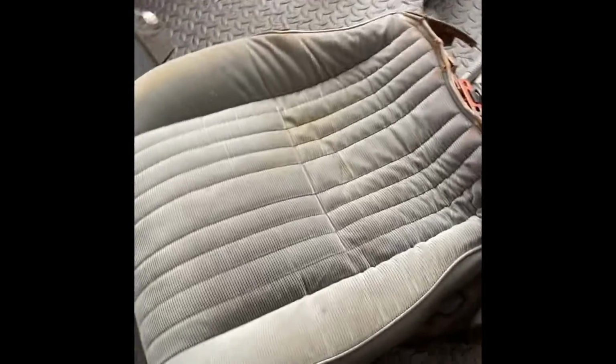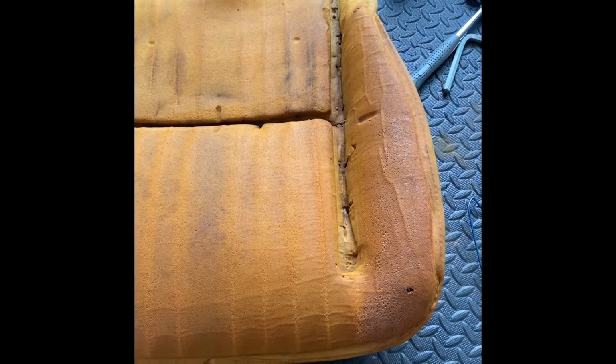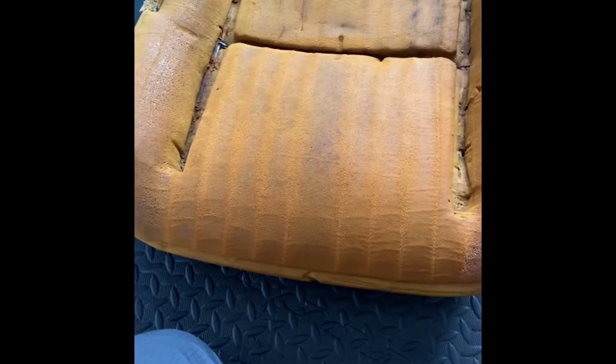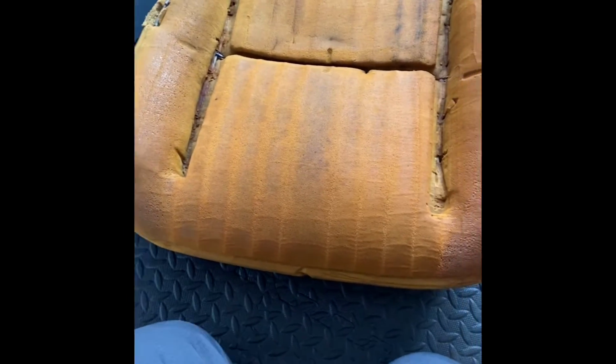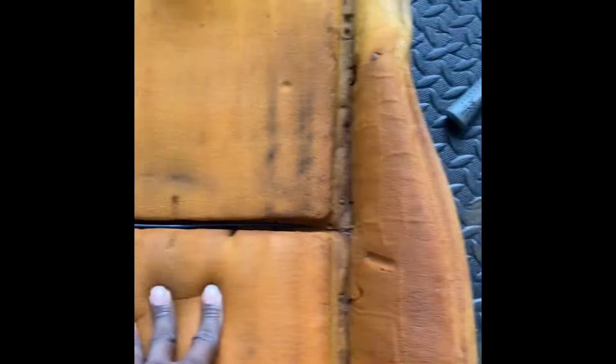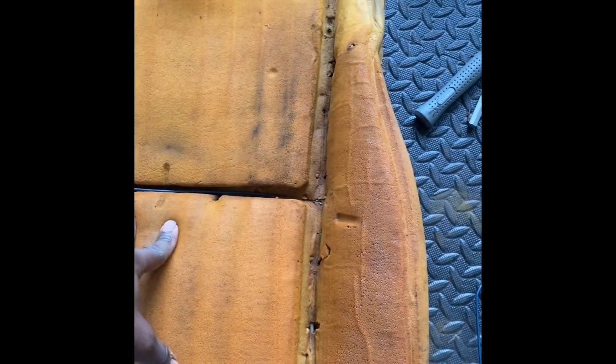So get to it. All right, so when I did the driver's seat, I had one little issue. This is the passenger seat. So I'm gonna explain to you the issue, and I'm gonna explain to you how I fixed it. Okay, so with these cars being as old as they are, sometimes, especially T-top cars, water gets on these seats from a leak or whatnot.